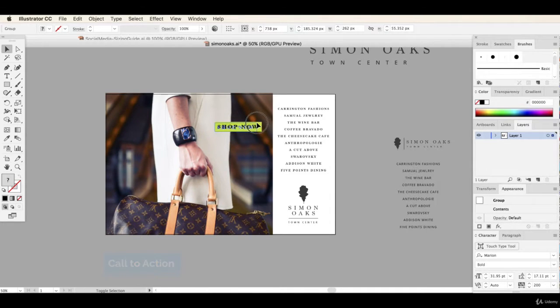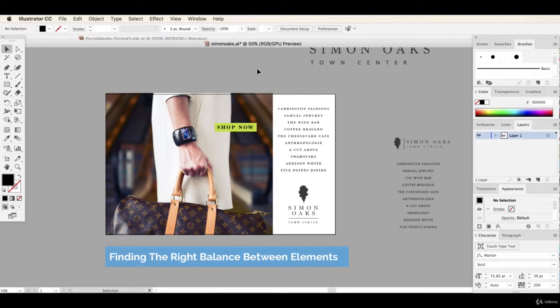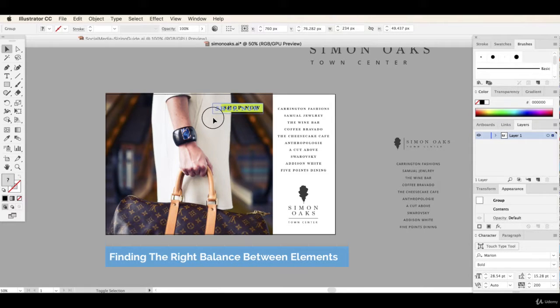So I want to make this small, but not so small you can't read it. But since it's going to be a bright color, that'll help us in being able to draw attention to it. So you notice the sizing, I think that's probably going to be the right sizing for the call to action. Maybe just a hair bigger. But any bigger, it's going to just draw too much attention. It's going to lose the elegance of the ad.